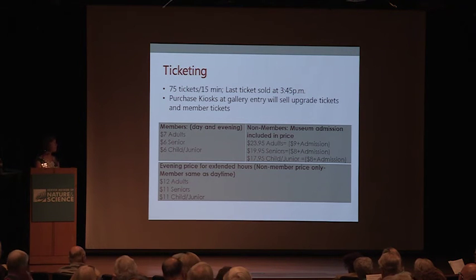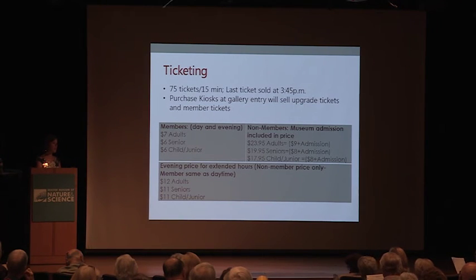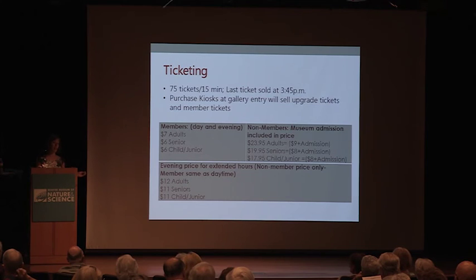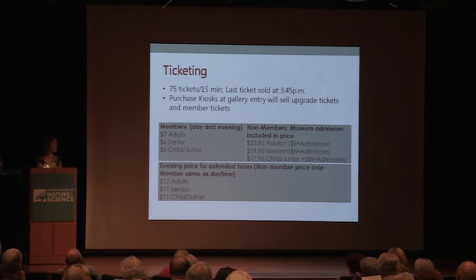There is a kiosk around the corner from the entrance to Phipps Gallery and right next to the gift shop that will offer guests the option to purchase tickets there, both members and non-members. And that kiosk has a sign with the prices on it. One of the things that I always personally recommend is I never quote the price because I always get it wrong, and then someone comes up to me and says, you said that the ticket price was such and such. So if someone asks you what the prices are, there's going to be a sign at the kiosk. The sign will always be there, and it will have the right prices and information they need to know. That kiosk is located there so that folks will not have to go downstairs to purchase their tickets and can just do it on the spot.